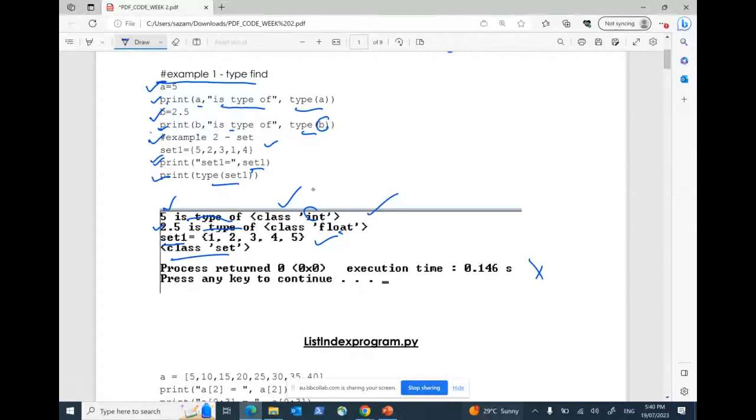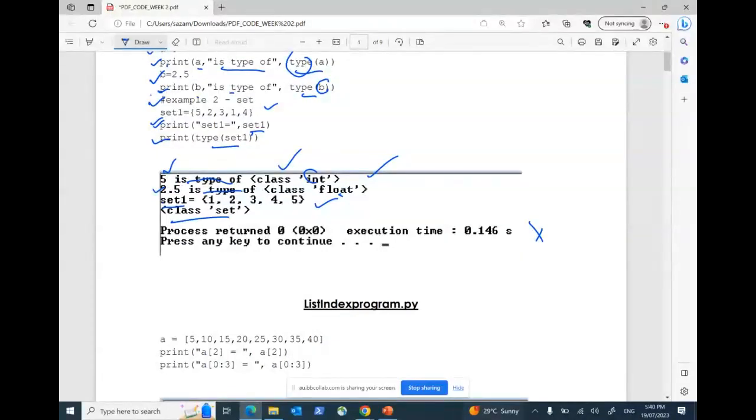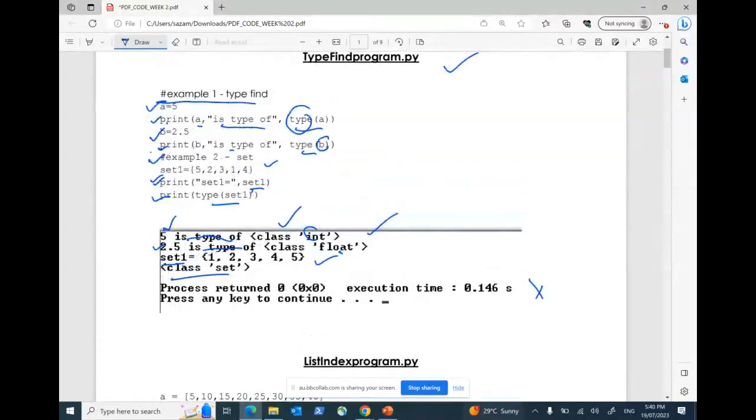So from here you understood that type is a very important function that gives you the type of the variable you're playing with, and you also understood how to put comments. Comments are very important to make your code simpler. When you're writing 100 lines of code, as a good programmer, it is your responsibility to put comments between the code so that if someone comes and reads your comments, they can understand what that code is about.